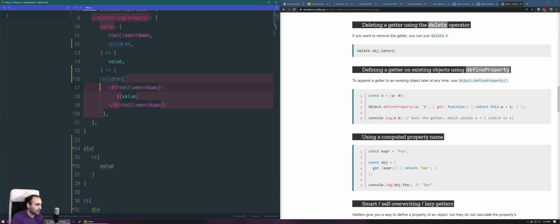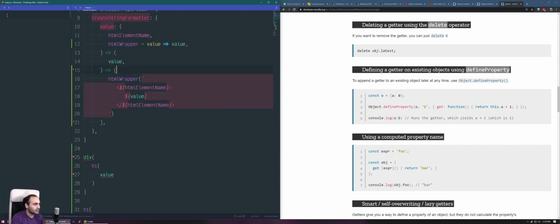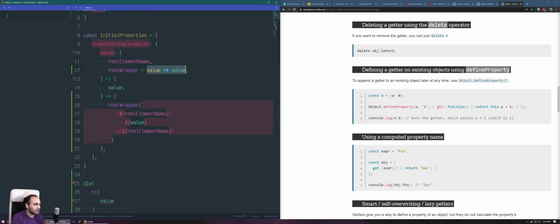Okay. I don't know if I want to call it children, but it's not really children at this point. It's like parent, wrapper. And then this by default would have no value. So it would be value to value. Okay. I don't want to call this value though. It's a function that takes a value and returns a value. That's fine. It's fine, value. I just feel this is really confusing because this is value, that says value. It might not be clear. I think I like this better.